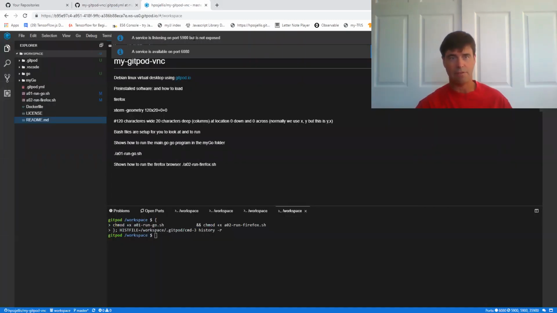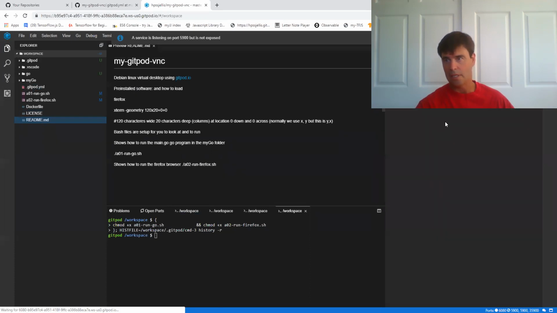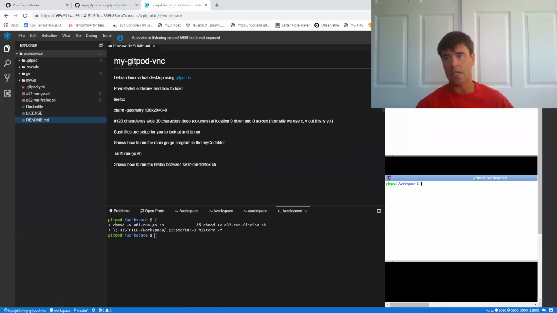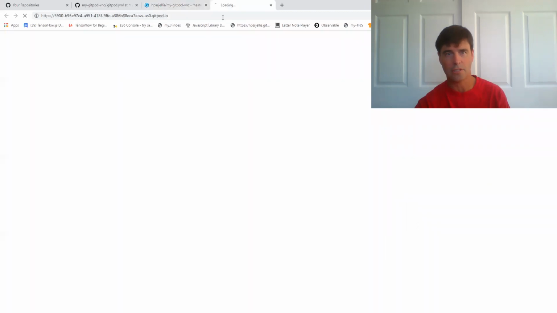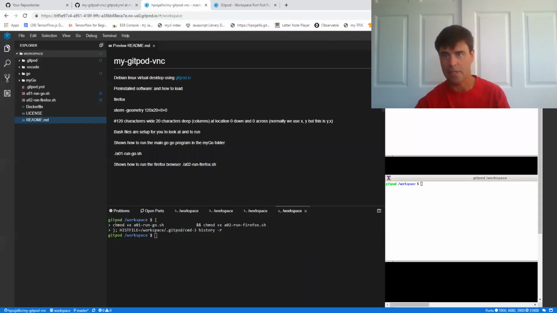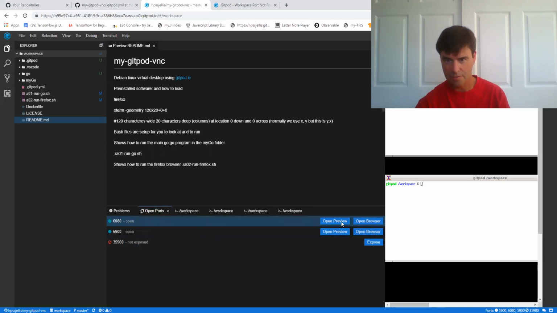We've got a services listing on 59, but it's not exposed, so we can expose this. There's our port 6080. It's reading the README file. This is an online browser. Let's just have a look at what it's done. Let's open preview on this one. And that looks to me like the Linux workspace, where you could go in here and type ls and view. There you go. You can view that. Let's see what's in this other exposed port. I'm going to open it in the browser so it bumps into this window. And that one didn't respond. Not a big deal. Let's go into ports and open this preview.